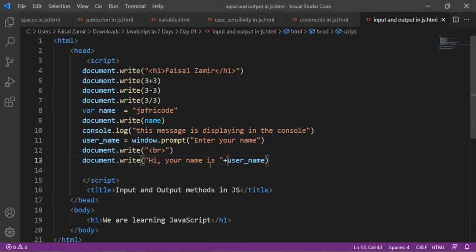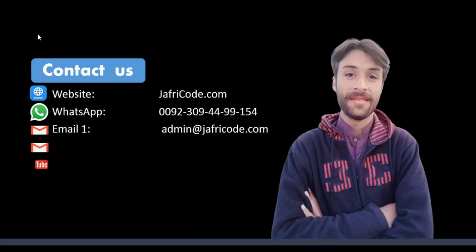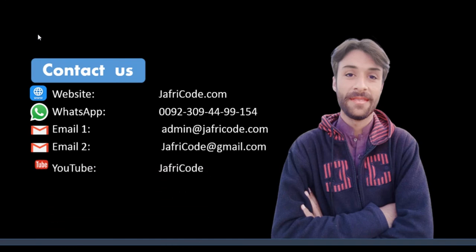So window.prompt is used to get anything from the user. You can also get two numbers from the user, add those numbers, subtract them. You can get any data from the user and perform any operation. So these are two different methods used as the input and output functions in JavaScript. There are many other methods also. I will discuss them with you whenever we learn JavaScript from basic to advanced. If you face any problem or issue while learning with us, you can discuss with me without any hesitation. Thank you.